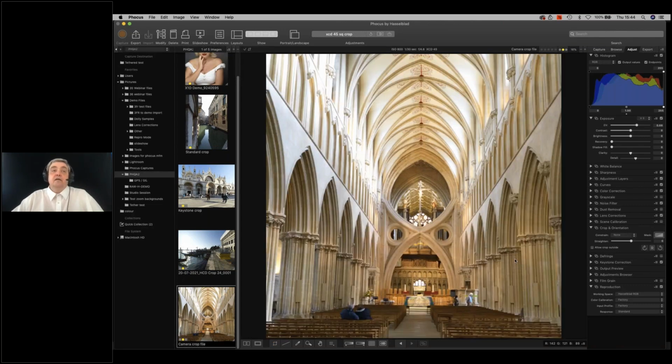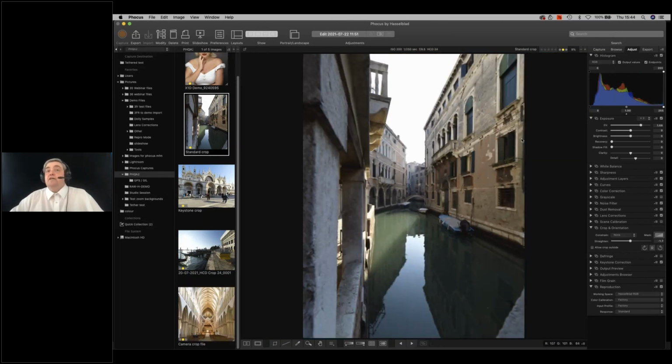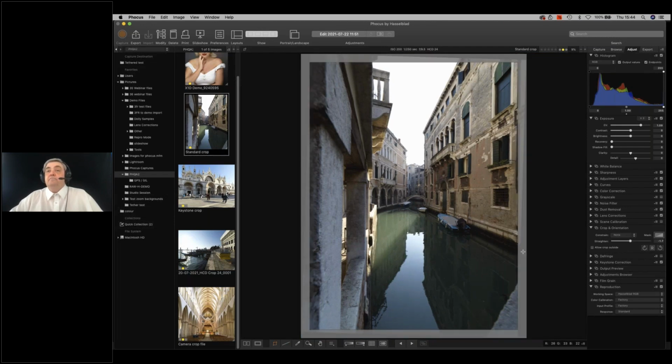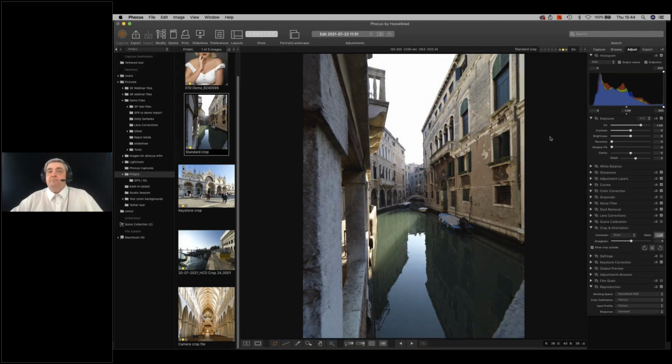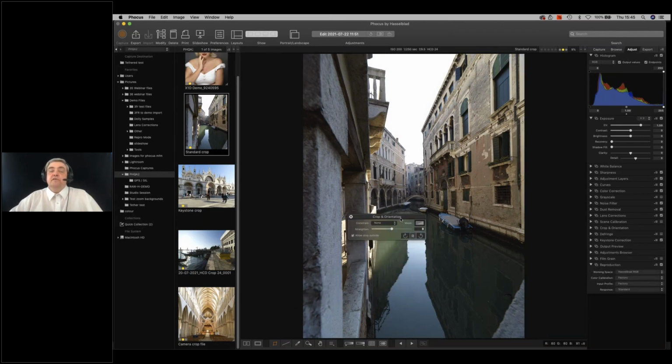Okay. And then standard crop. If I can get it to change. So here's my full image. If I hit crop, click outside. There we go. And I'll just put that back to 0 so we can see. So this was the image out of the camera. And so with the crop tool, hopefully you can all see that. A couple of useful features. Let's say crop outside we'll look at in a second.